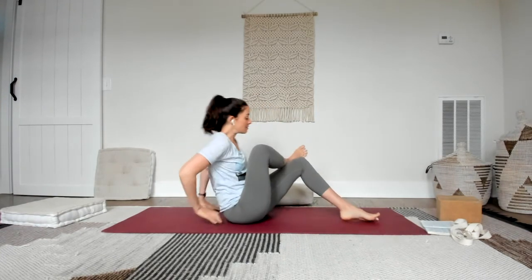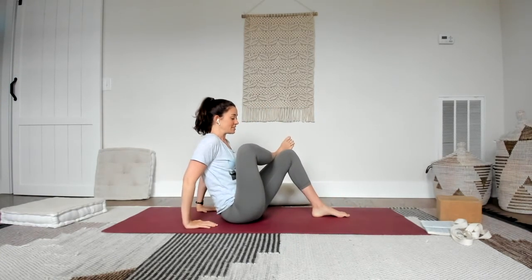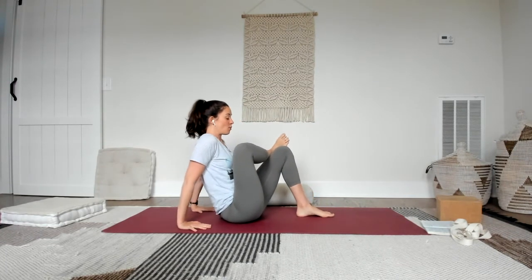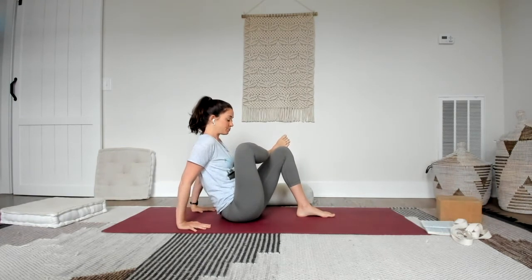And then we'll take it a bit deeper, slide that left foot onto the mat. So I'll turn here so you get the side view. Sole of the foot pressing down, plus it also helps for the grip of the mat. Palms pressing down, fingertips towards that left heel. Walk the heel in, and then just gauge that right hip away.